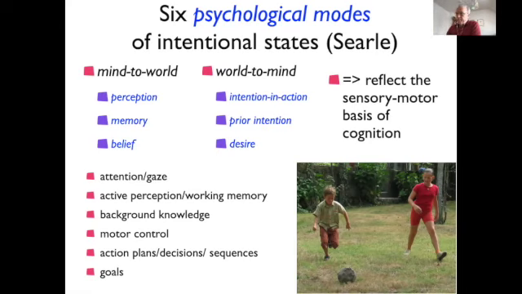And prior intentions would show up here, of course, because when you're running, that's your intention action, and your prior intention might be to reach the ball, for which one thing is to run and maybe to kick the ball, and so you're doing a sequence of actions to achieve that. And you might have overall goals. You might have a desire, I don't know, to win or to impress your audience or whatever it is, and you might have beliefs. Maybe you know the rules of the game, or you have some knowledge about how to bring about certain outcomes, and you're using that. So you can make sense of these modes in a picture like that.